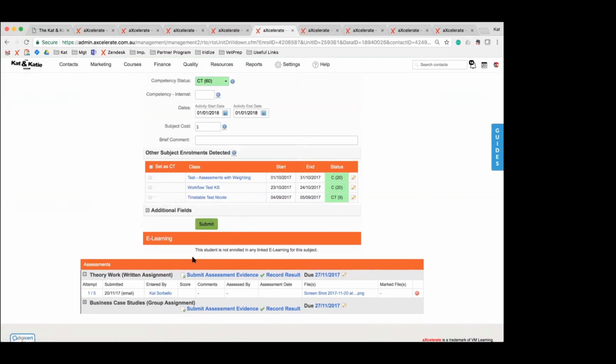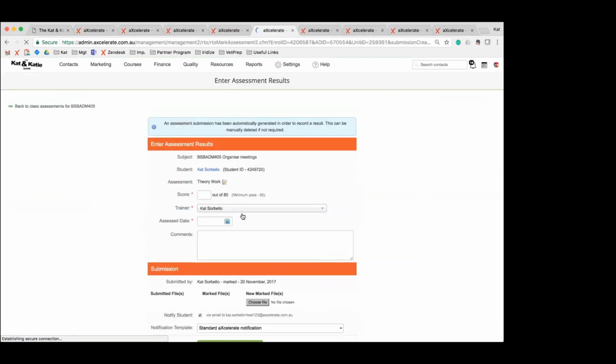What I do is against the demonstration, I submit evidence, which might be the recording of the session or a scanned copy of the notes against the questions, and then I record the result for the second assessment, which is the quiz, where the data already sits in aXcelerate. So that's the two reasons, and we'll have a look. If I press record result, I get pushed to this page where I'm saying, okay, they received 85 today.